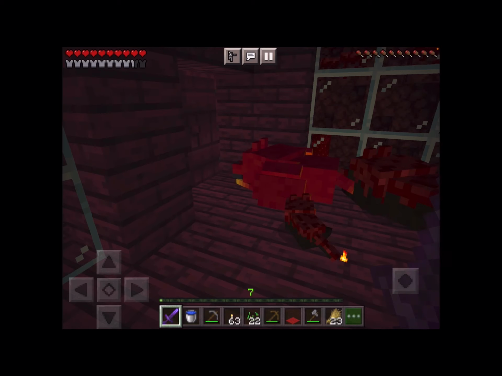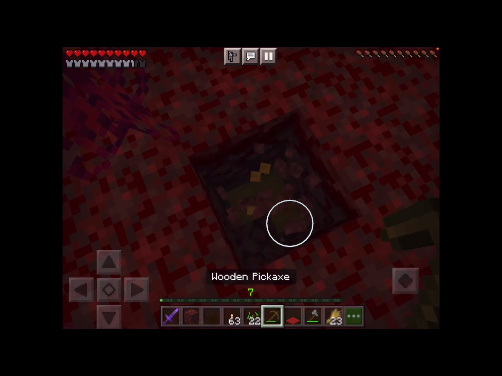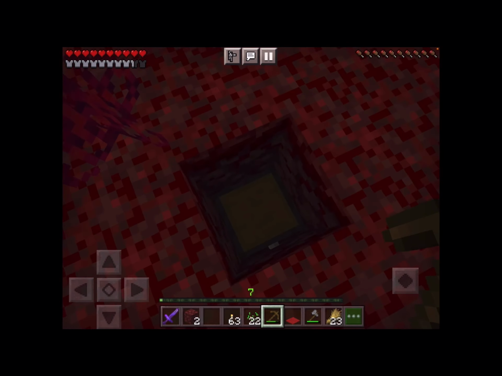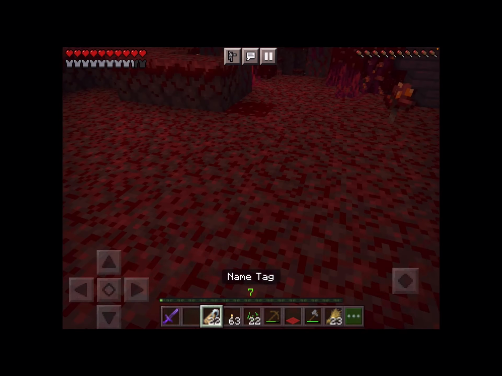Anyway, I think I have name tags in a chest. Yeah, I forgot where that chest was. Alright, give me a sec. I need to just remember if it was in the overall. Alright, great news, I found the chest. It's down here, I think. Yeah, it's here. So, here's the name tags. Don't ask me why I hid it in here. I don't know why.